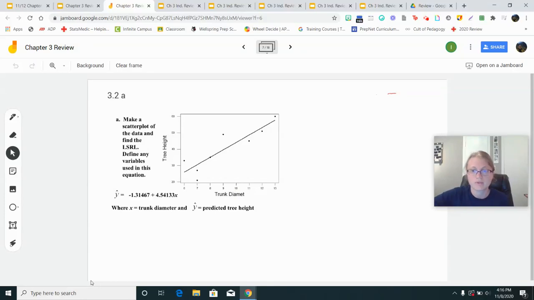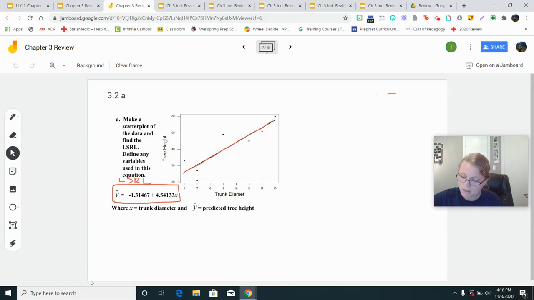Okay, for this target, we're just making predictions, but being careful about the predictions we're making. So in this case, we have an equation here of our least squares regression line. So this line, and let's make a prediction with it. So predictions just mean you're plugging in a number. So prediction, plug, both start with P. So plugging in. So let's say I want to predict the tree height.